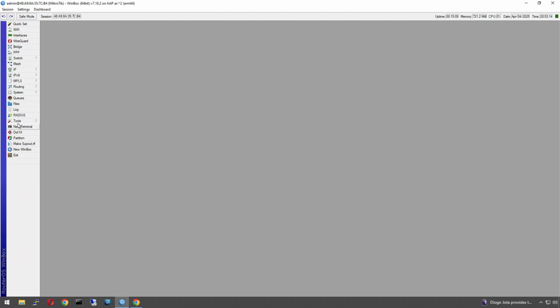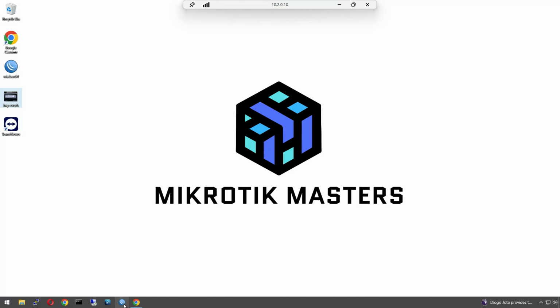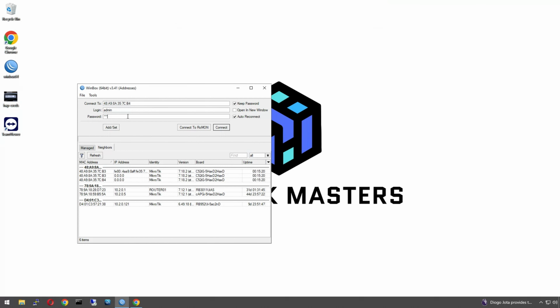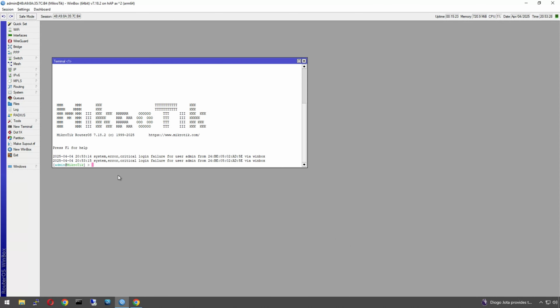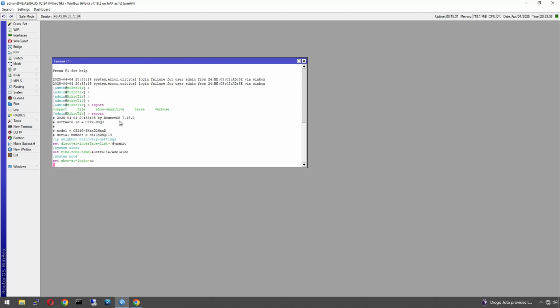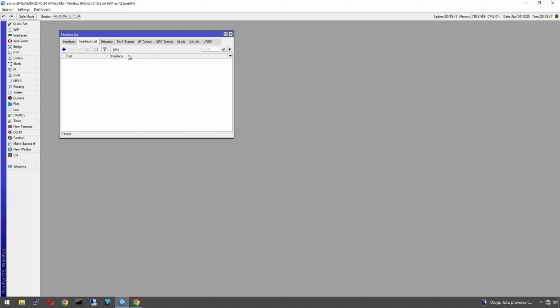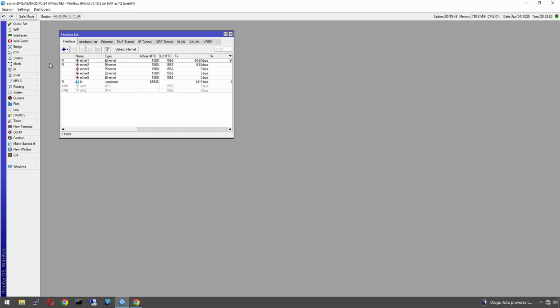Let's close that. One thing to note, if you do set that password, when you open the terminal, it's going to ask you to log in every time. So the best thing to do is close that and then log in again with the password you just set. Now it's not going to ask you. What I was going to show you was that if you type export, that will basically export all the config. As you can see, we've got nothing set other than my time zone. We have a completely brand new one. I'm going to use the same ports as it would normally use out of the box. So we've got Ether1 as our WAN, and I'm going to use 2, 3, 4, 5 as our LAN.